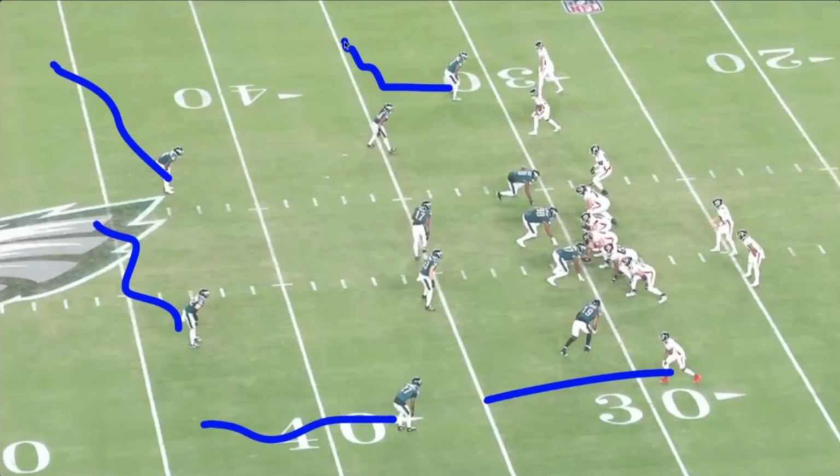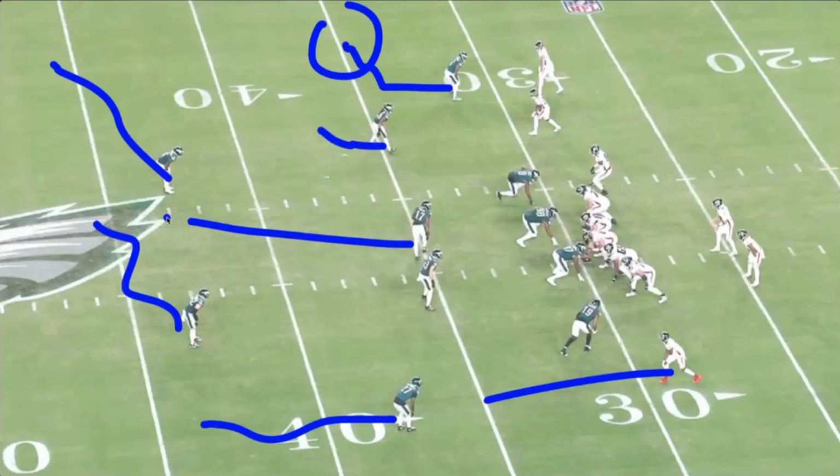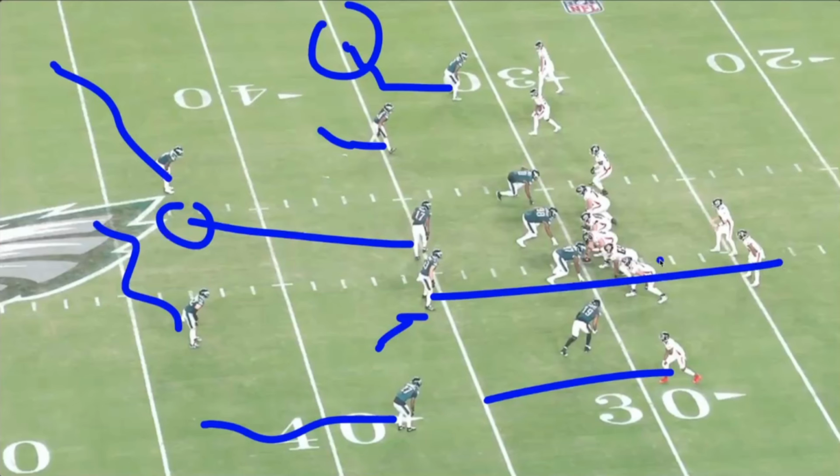He's going to get deep quarter here. He's just playing a cover 2 flat, so he's got kind of trail technique. Just anything that runs to the flat is his. If nothing comes to the flat, he's going to drop and get depth and try and play under whoever gets out here. He's got a vertical hook. He's going to get deep to the middle of the field and try and defend anything deep over the middle. And then he's going to have a vertical hook over here, likely kind of manned up on this running back, watching him intently.